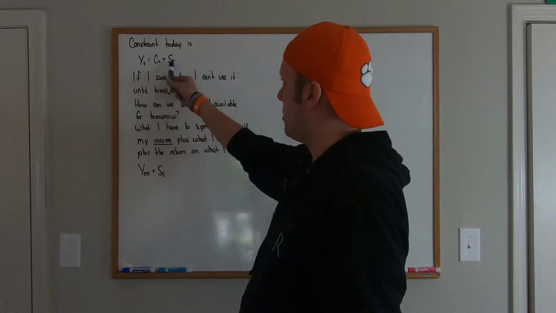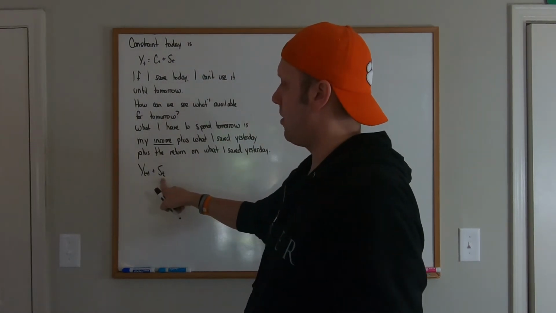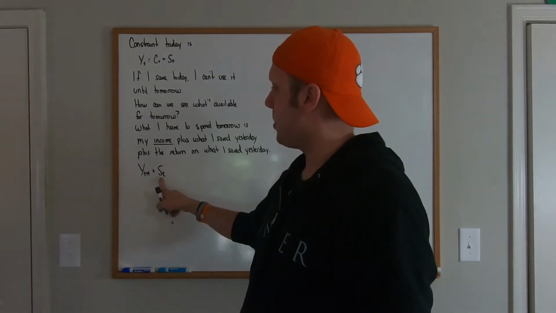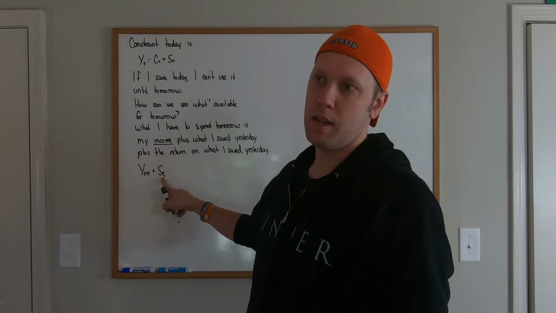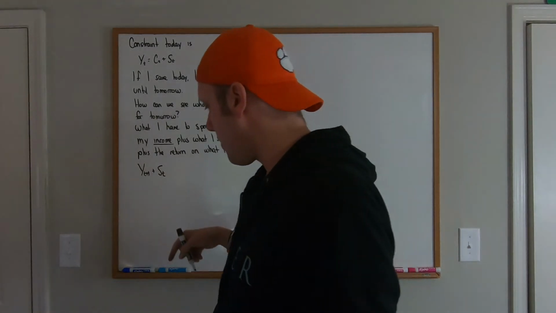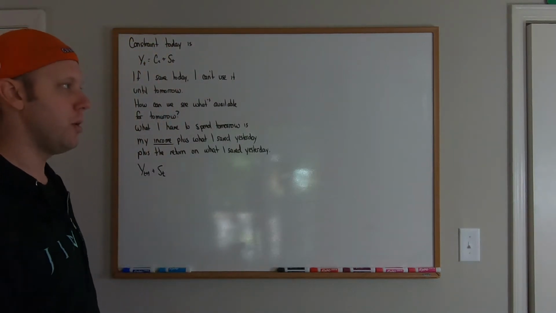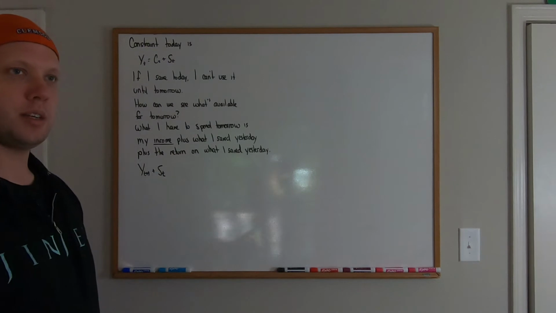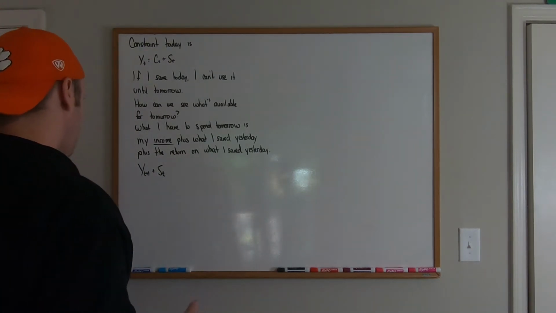Right, because if I can't spend this today, it moves over to tomorrow. So when it moves over to tomorrow, well, I have S_t, not S_t+1, because what's available for me to spend today, on top of my income, is what I had saved yesterday, right? You let someone borrow $100 today, you get it back tomorrow. So tomorrow your income is your income plus that $100 that you get back as the principal for what you let somebody borrow the day before.